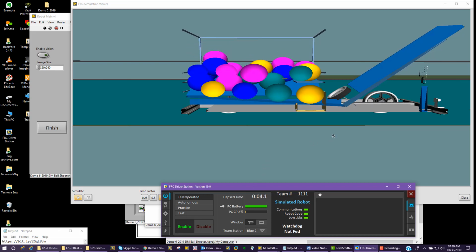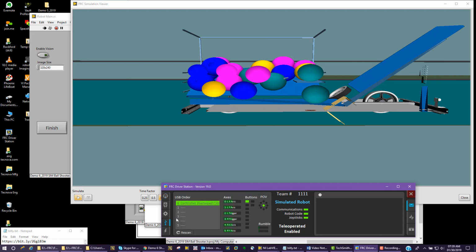And see that very slightly, you can see that the balls are spinning. And if I press my green button, it throws the ball into the shooter. And I'm holding the green button down. Let me bring up the buttons. Here's my green button. You see I'm holding the green button down, and it keeps the servo at 0 degrees. And then when I release it, it brings the servo back to 85 degrees.